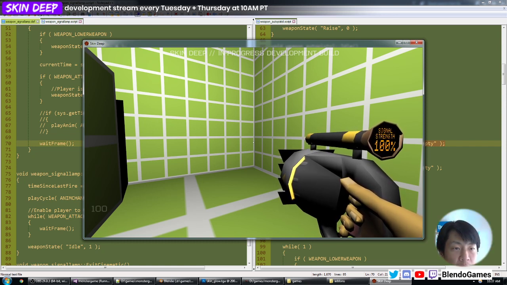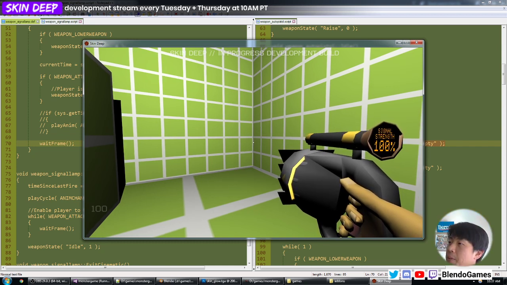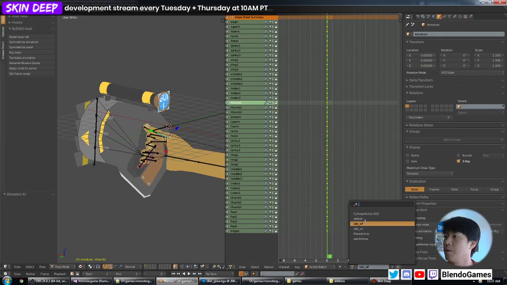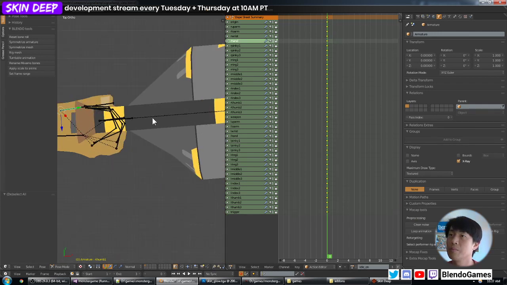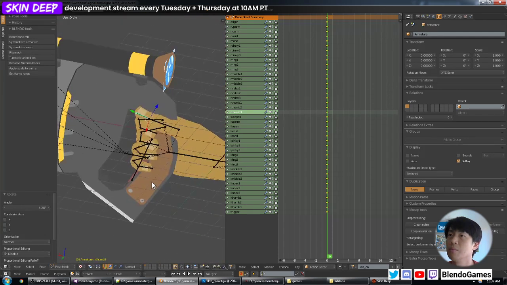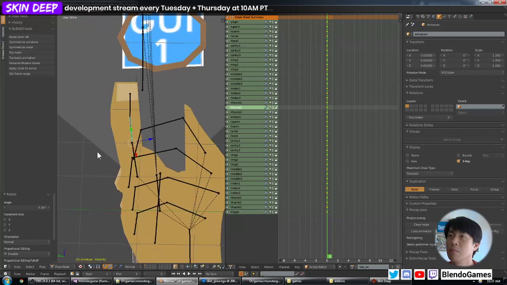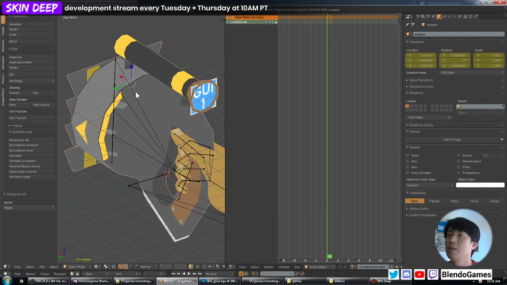Lark Zero suggests you can shift the thumb a little just to show a bit more pressure applied to the hand. Yeah, that's a good idea. Let's try that out. Idle on. Let's give that a shot.